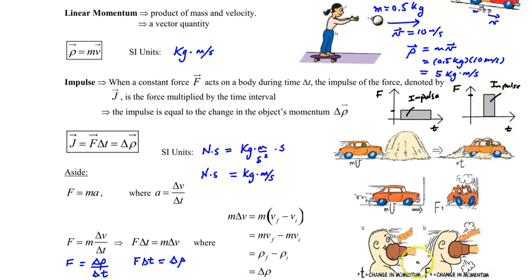Just like in this picture: if you're a boxer getting hit by a punch, if you move into the punch and shorten that time of impact, the force of impact on your face would be much larger. So typically if you're getting punched in the face, what do you normally do? Hopefully you would ride the punch backwards so that you could extend the time of impact and hence reduce the force of impact.